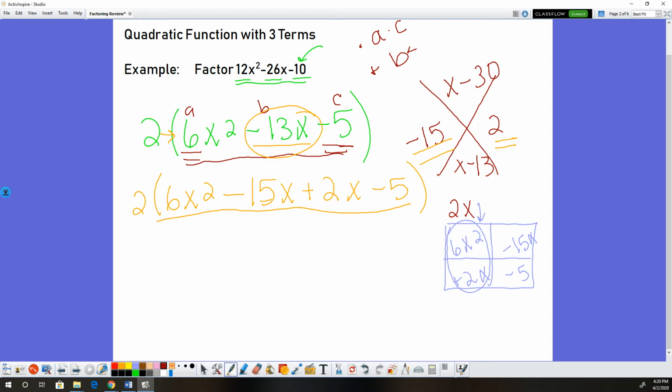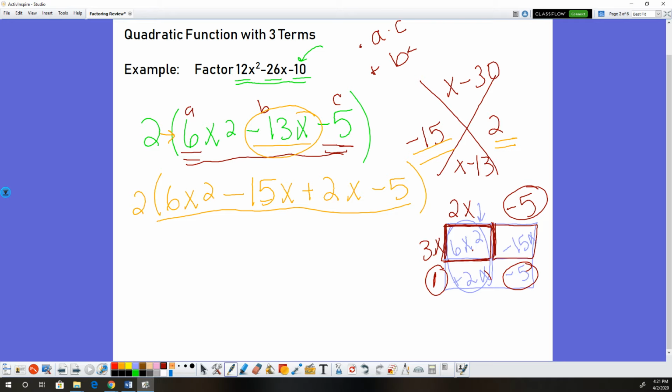And after I get that first number on the outside, then I look at this as an area model. Okay, so I say, well, this has an area of 6x squared, and if this side is 2x, this side must be 3x, because 2x times 3x is 6x squared. And then the same thing over here. I look at this as an area model. If this is negative 15x on the inside, well, this is 3x, so this has to be 3x. So that means I'd have to multiply negative 5 times 3x to get negative 15x. Going down, if this is 2x, this is 2x, well, this has to be 1. And then if I did everything right, my negative 5 times 1 is negative 5, which it is.